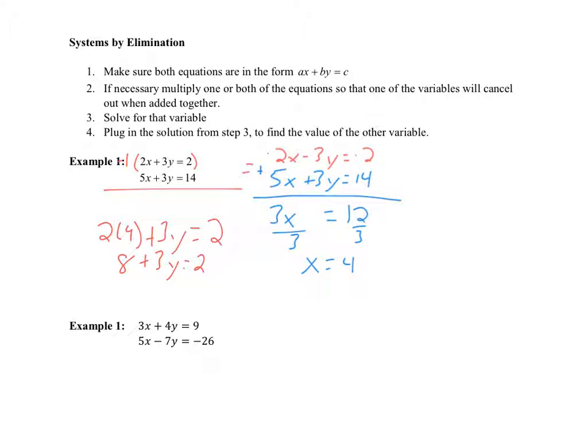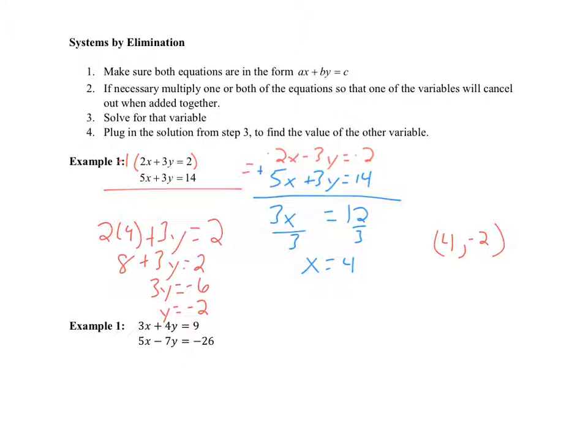I'm going to have to subtract the 8 over. I don't have the room, and you're at the stage where I think you can do 2 minus 8. If you can't do 2 minus 8 in your head, use the calculator. You still don't need to show the work as far as I'm concerned. So 2 minus 8 is -6. Then we divide by 3, so y equals -6 divided by 3, which is -2. So I have my answers, 4 and -2. And there we have it.